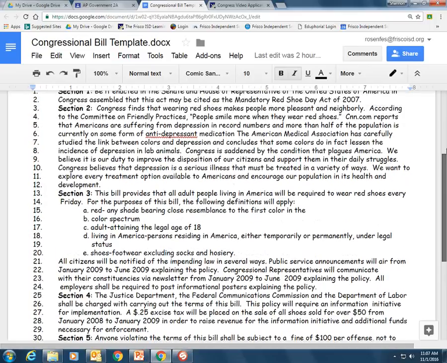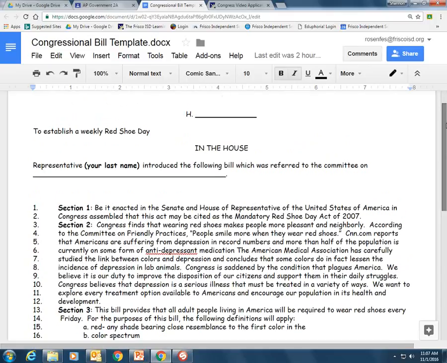So here's what you can do. You can write a bill over your topic even if it wasn't part of the policy agenda, because you as a member of the House of Representatives feel like it's that important and you want to propose that legislation. You can say, you know what? I really like what we discussed, and I want to write something about what happened on the agenda, so I want to shift my topic. You can co-sponsor legislation, because lots of members of Congress write pieces of legislation together.